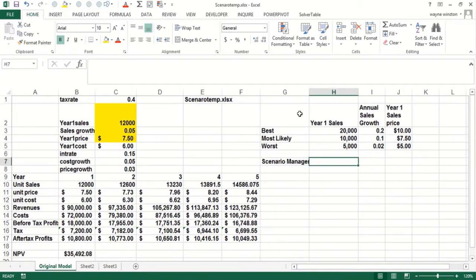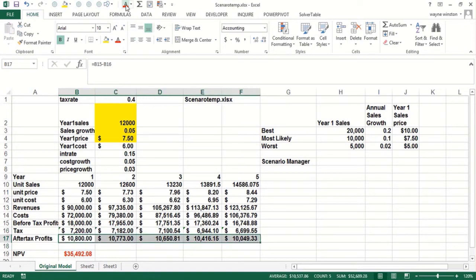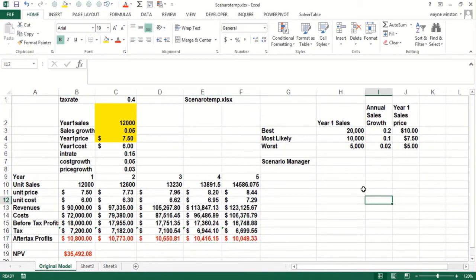So what we'd like to do is have a summary of the net present value, that's this cell, and perhaps the profit each year after tax, that's these cells, for each of the input scenarios for a presentation. So it'd be really nice if we could have a nice looking table that for each of these scenarios would show us the value of the inputs and basically show us these output cells. And that's what Scenario Manager does. But you have to manually input the scenarios. I'd love to be able to just point to these cells and say these are my inputs, but that just doesn't work. You have to manually put in the scenarios.